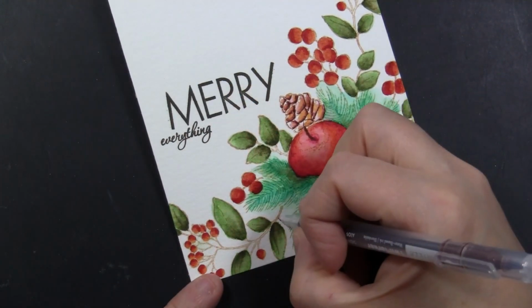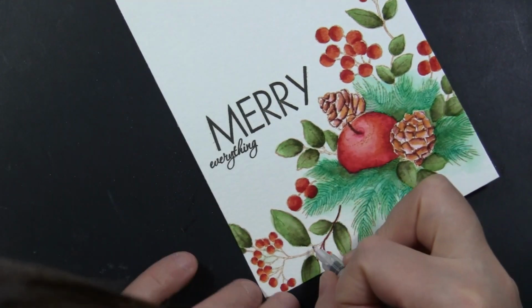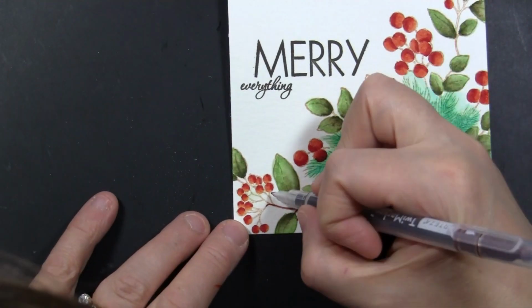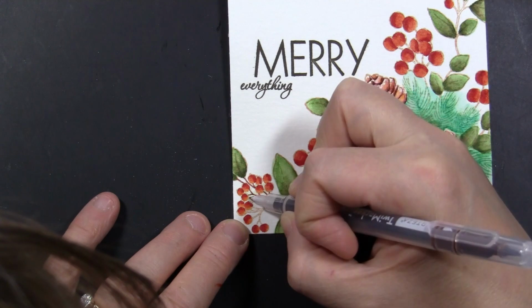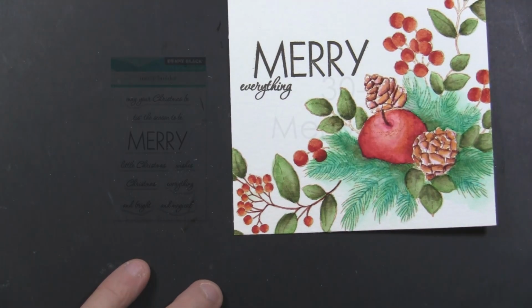Finally, I'm using that very fine tip here on the marker to just go over these branches. Again, with this marker set, the Zenco markers from Arteza, I really love having these fine tips on all of these different colors. It's just very handy for this type of technique.